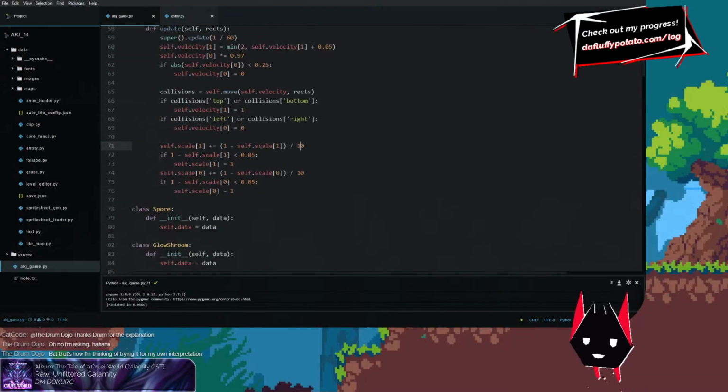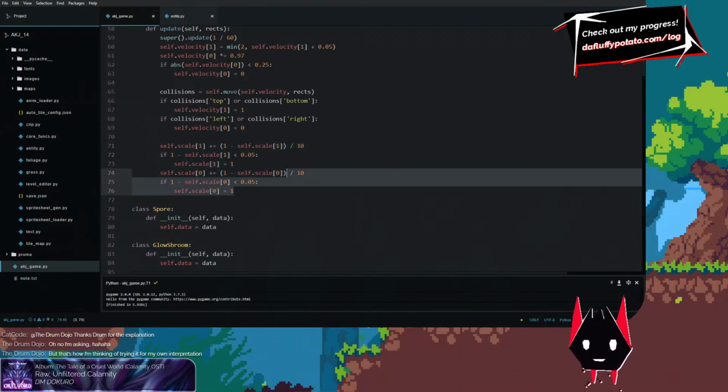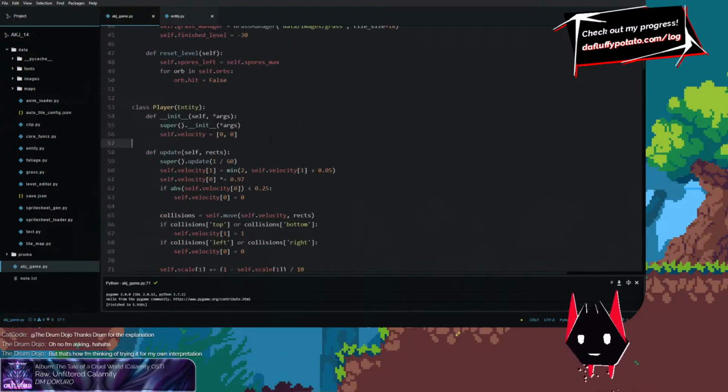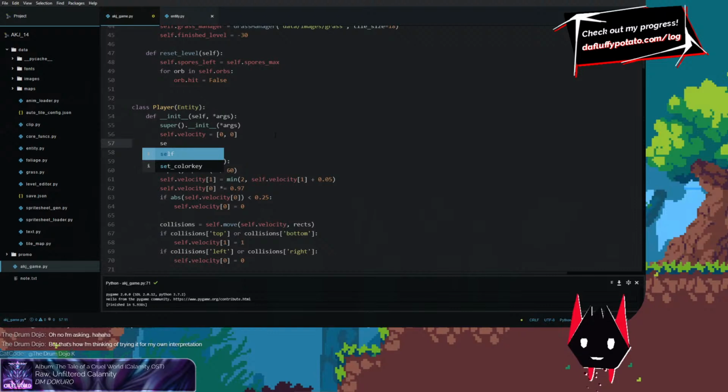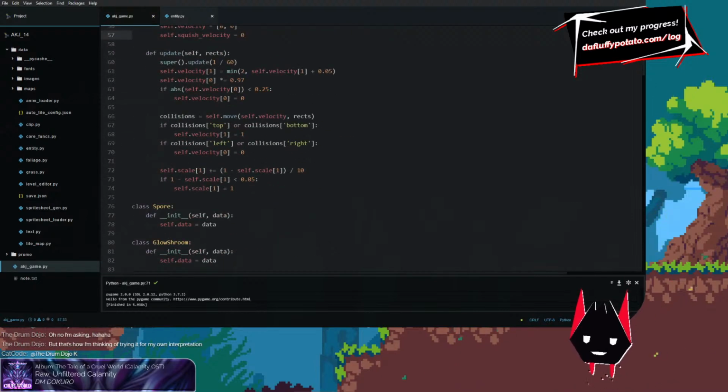Okay, wait, not quite what I want actually. Now that I'm thinking about this, I want to set this stuff in relation to each other. So it's actually all going to be based on this. Hold on. Self.squish_velocity. This is a funny number.